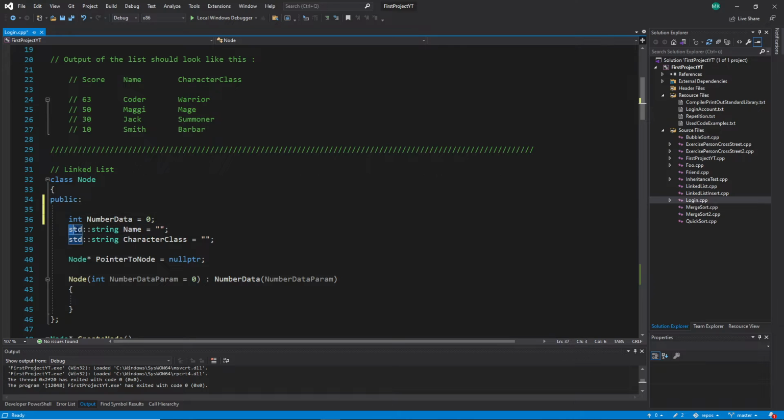You can see I created std::string name. I initialize it with nothing at the start, like always. And the character class is also a string. In my case, you can see std::string, I called it character class. And that's it, which means when I create this node now, I have just to fill in these values as well.